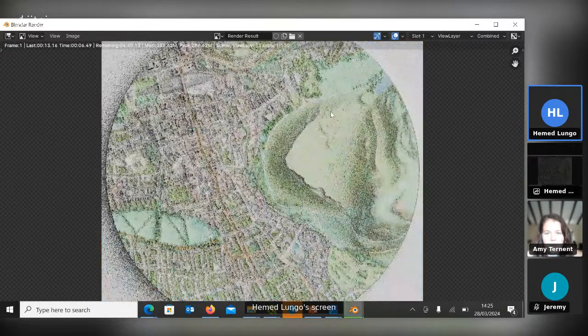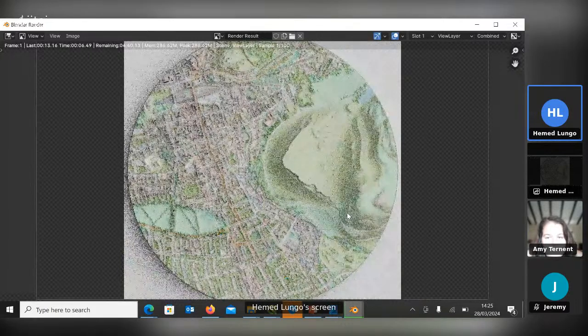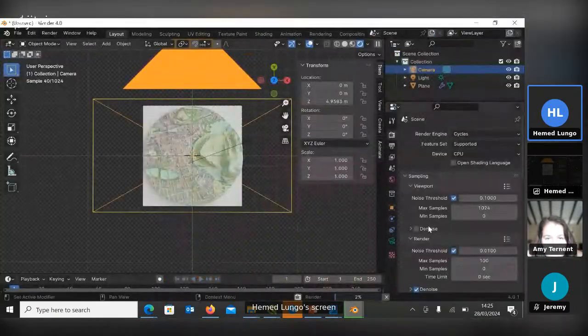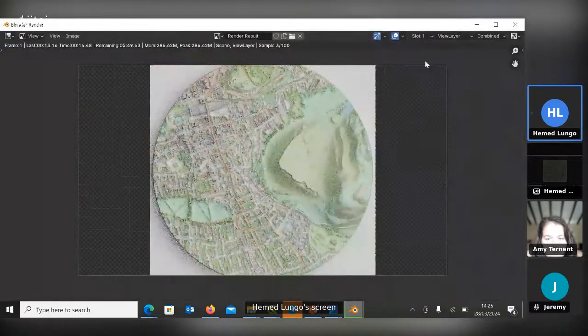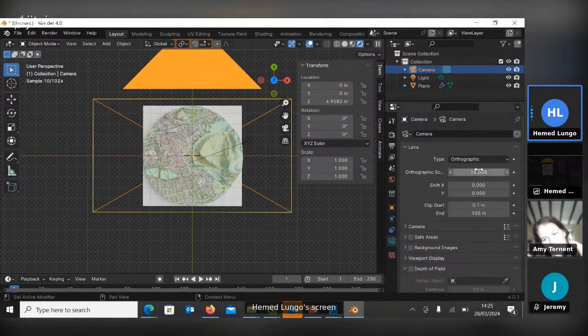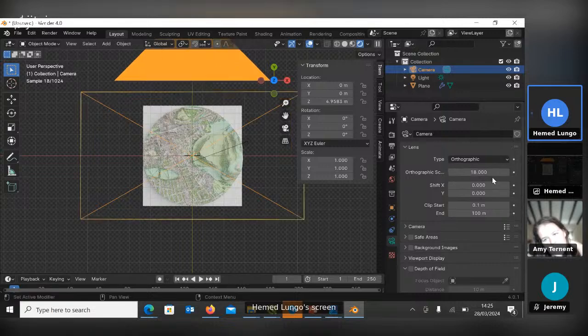So yeah. Oh, it's cut a bit. Wait, so let me try to... cut a bit. So let me try to increase again orthographic to 18 perhaps. Let's say 19.